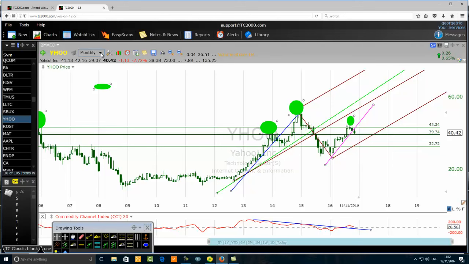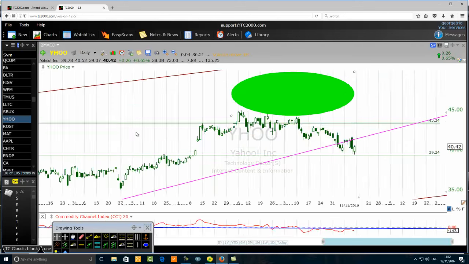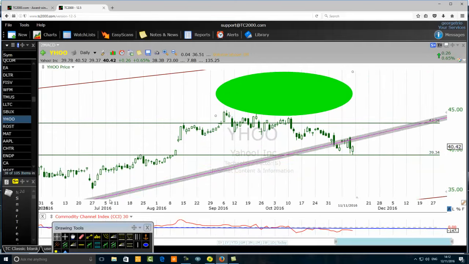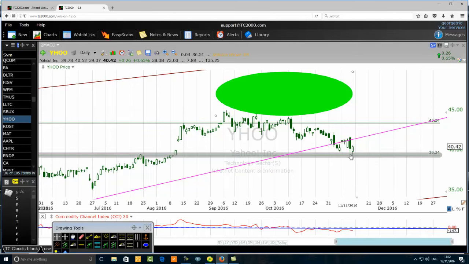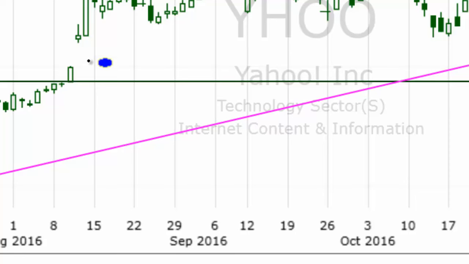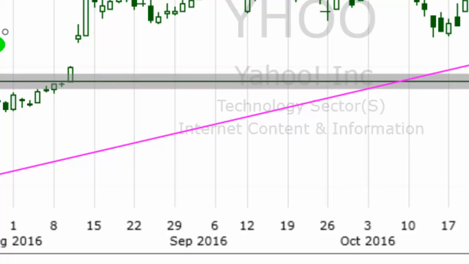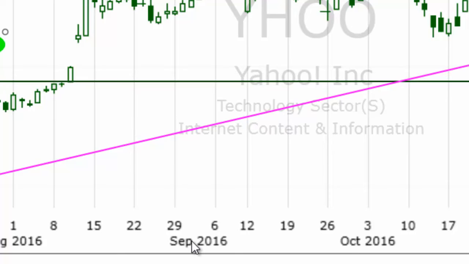So if we go now to the daily chart, this is the pink line that we drew on the monthly chart. The price dropped below it, now the test here, people sold it down, see here, boom. All sorts of mess going on here. But now, look, there was a gap here. There's a gap here, you can see. There was a gap here in this session. Now the price is sitting, so to speak, at $39.34. Use a top-down trading method to trade it.